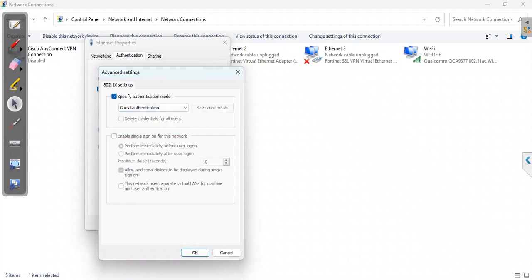Guest authentication means if you allow some guests, that particular user is allowed only for guest authentication. By default, as a best practice, you use user authentication and computer authentication. EAP-TLS and PEAP, compared to each other, EAP-TLS is more secure because it is certificate based authentication. EAP-TLS based authentication is more secure as compared to PEAP. Okay, so I am going to test with PEAP only. I am going to enable it.